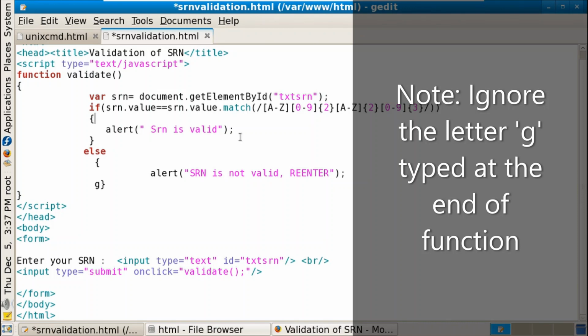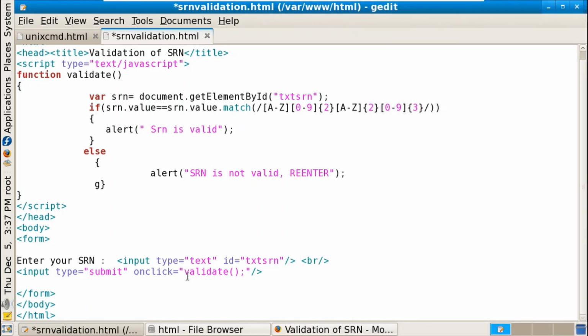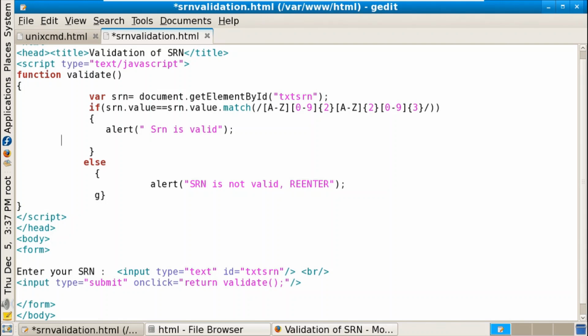The modification now required is that the data which is valid has to be retained. For that purpose, a keyword has to be added here, return, when I call the function, and a statement here has to be added, that is return false.